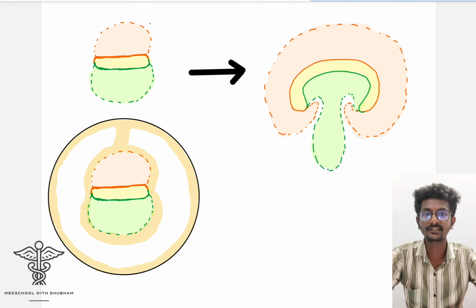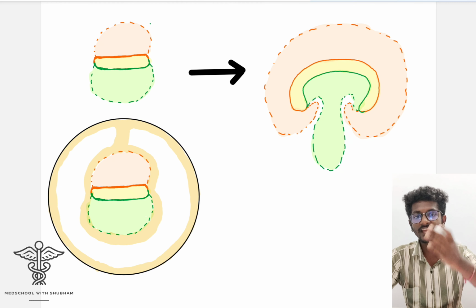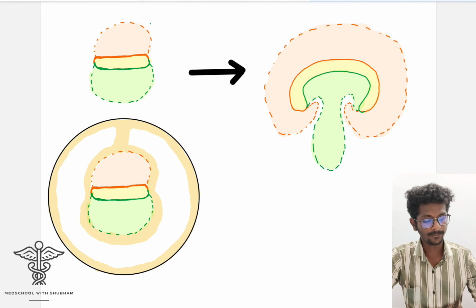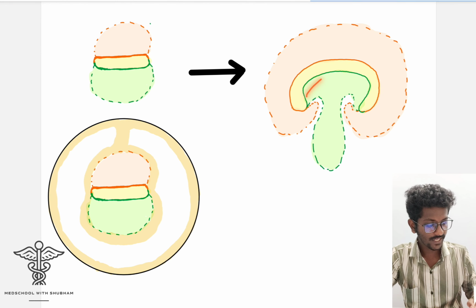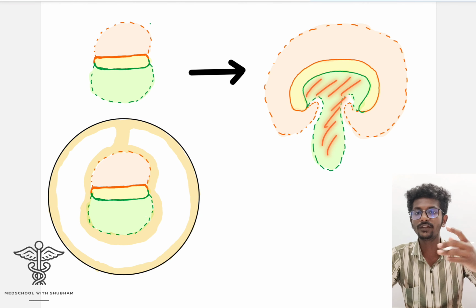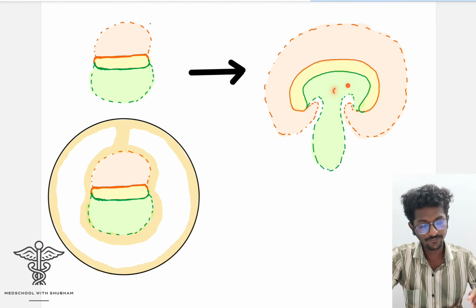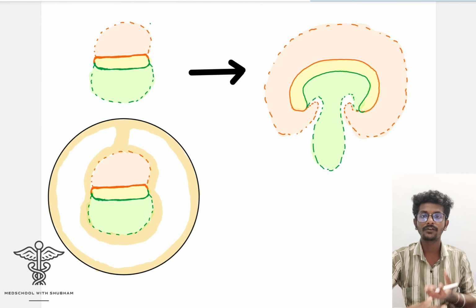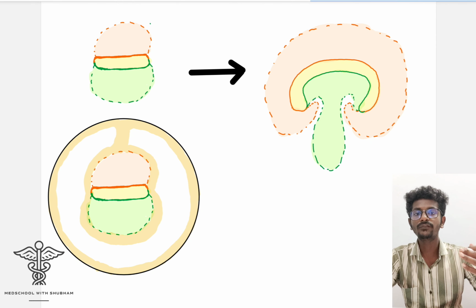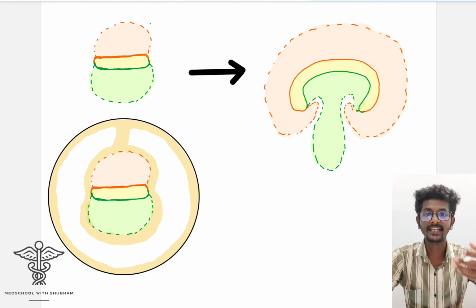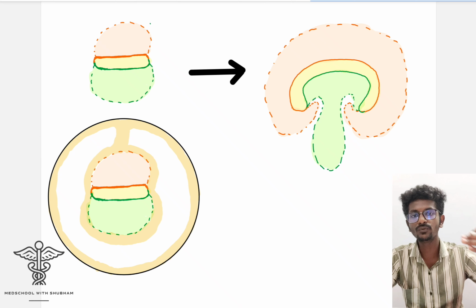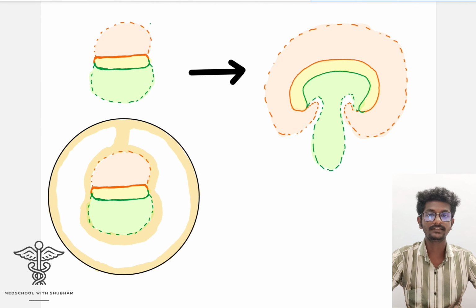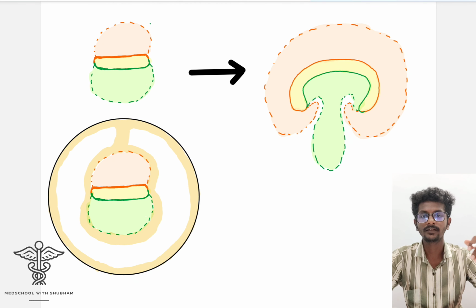Now in my previous lectures, I told you one thing, that a cavity will give rise to another cavity. So this is also a cavity, the primary yolk sac, a fluid filled cavity. So now this fluid filled cavity will get inside the body of the embryo. Embryo के body में चला जाएगा. And now what will happen? This secondary yolk sac will give rise to a new cavity, and that cavity is the gastrointestinal tract, GIT.